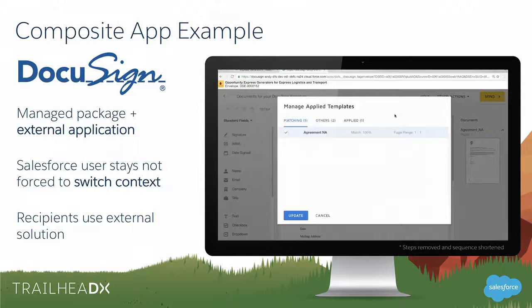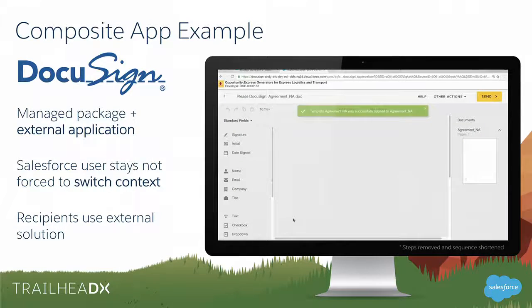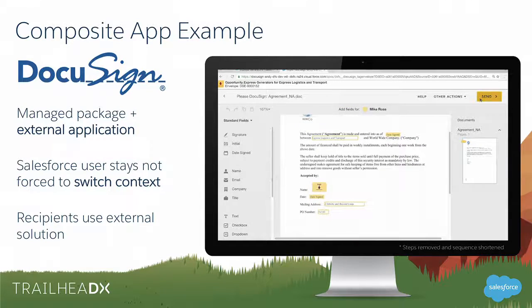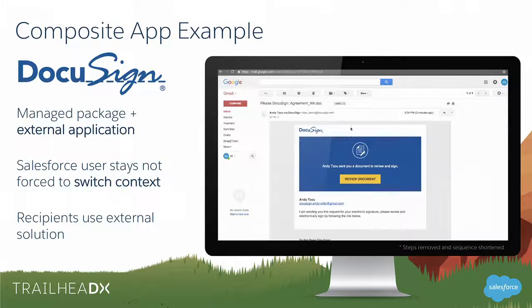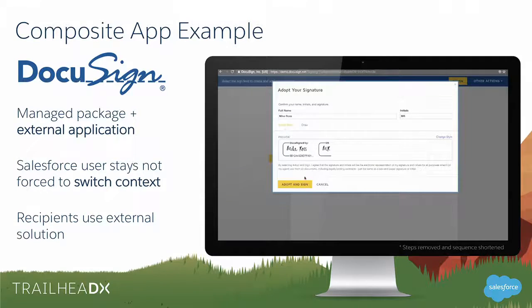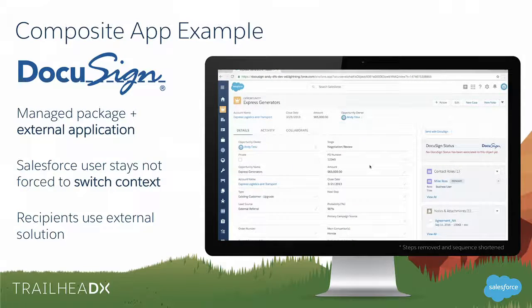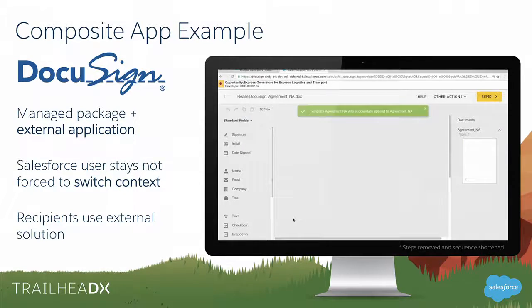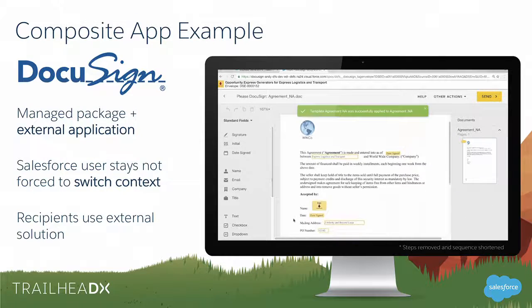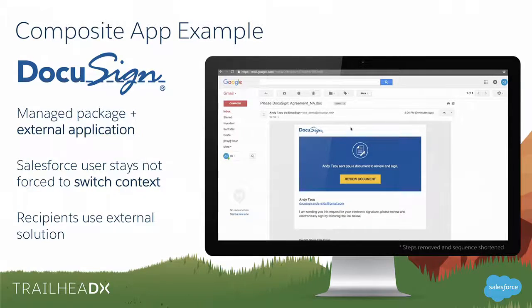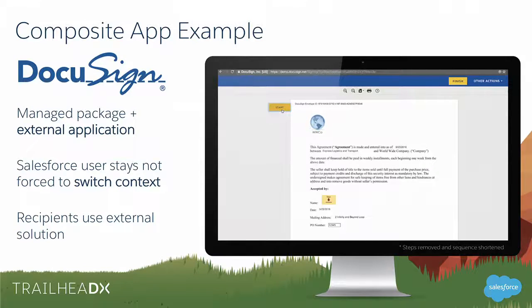DocuSign is electronic signatures. Typically, they need to identify a user who's not a Salesforce user, which would be the customer who's going to sign the document. So it doesn't make sense for that customer to have a Salesforce license. So they have an external platform where somebody sets it up, it gets sent to them via email, and then they sign it. And that's happening outside of Salesforce. But the user for Salesforce always stays inside Salesforce. They're monitoring the status of the signature and sending all of those out from Salesforce. And so, it's good. I like it because it reduces context switching. So they've leveraged our platform quite well to build functionality for the user where the user operates.